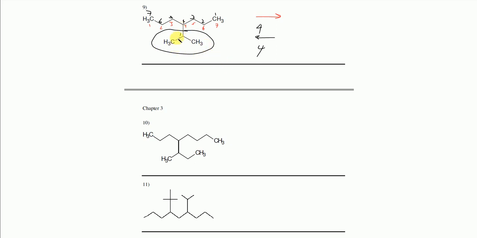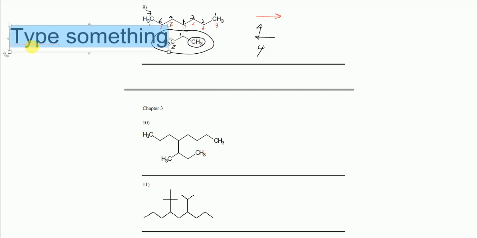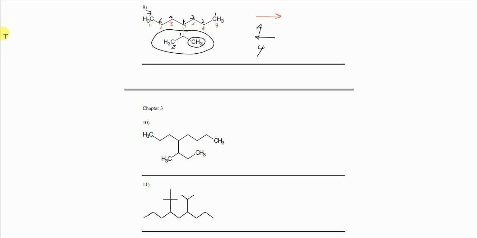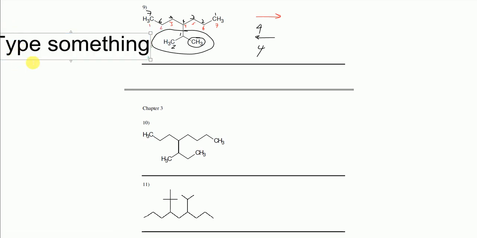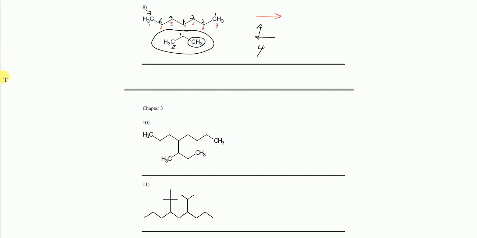So what you do is you find the longest chain in the substituent. Okay? So here it's even, so it doesn't matter whether I go like this. And then the substituent is going to have its own substituent. So the substituent of 2 carbons long has its own substituent of 1 carbon group, right? So the way that we name this is, okay, let's do it down here. So it's 4, right? And I said this is 2 carbons long, so it's going to be 4.